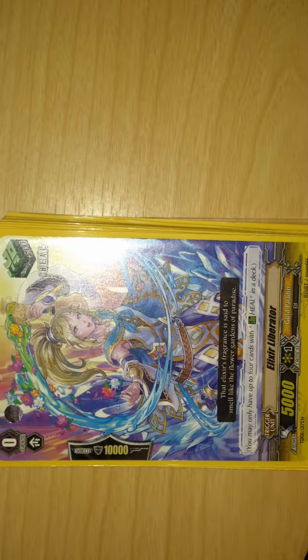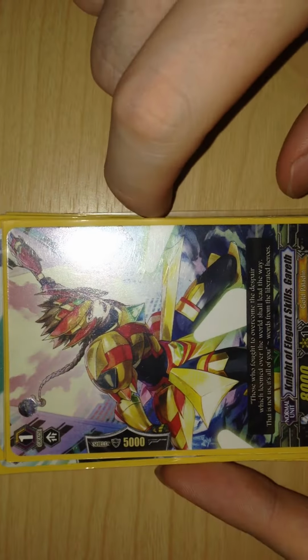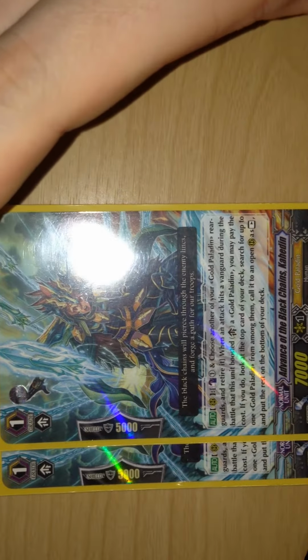So as for the grade 1s, I play the 4 Knight of Elegant Skills Gareth. Gareth, in my opinion, 8K vanillas are just good. I don't really know what else to say. Agreed. The next card I'm not particularly fond of, and I want to replace it, but we don't really have anything yet that's not a Liberator. So I am playing 2 Advance of the Black Chains Kaiden.